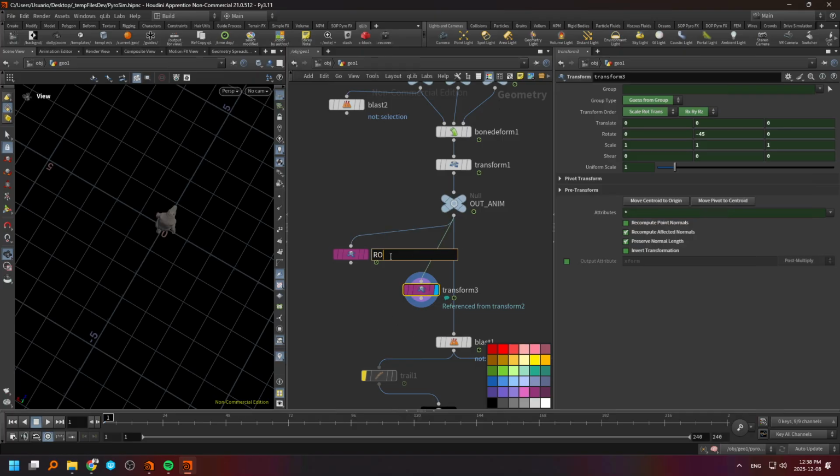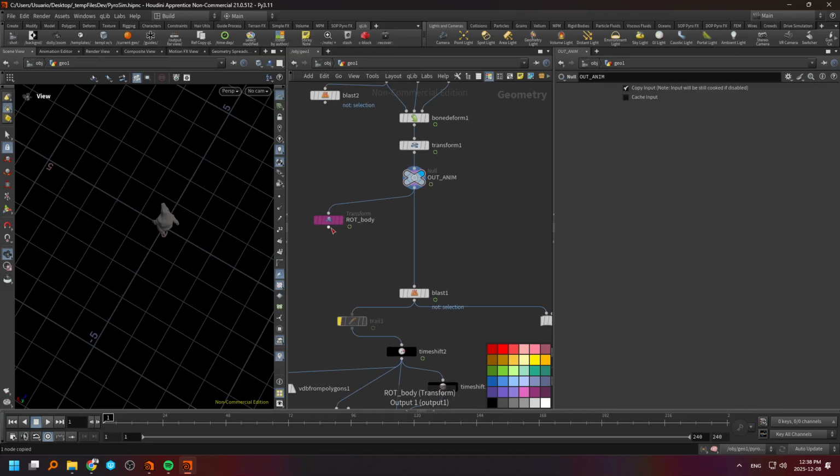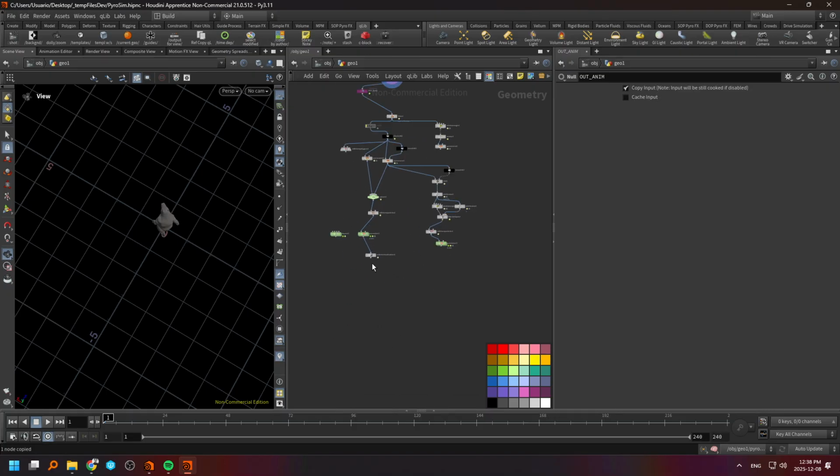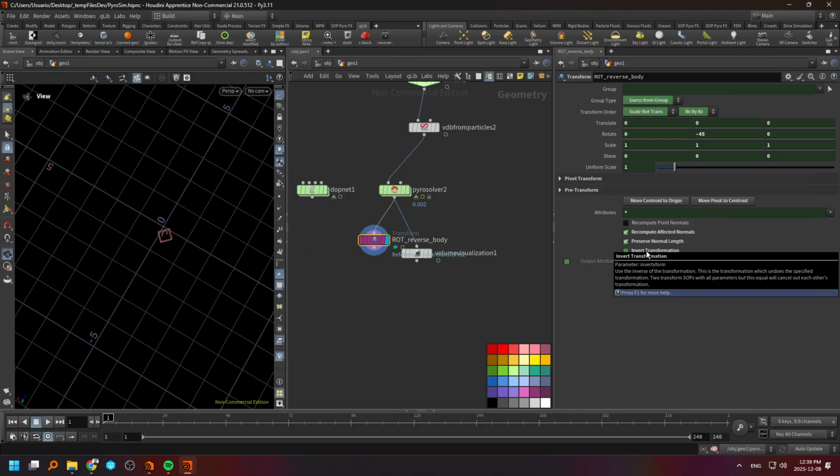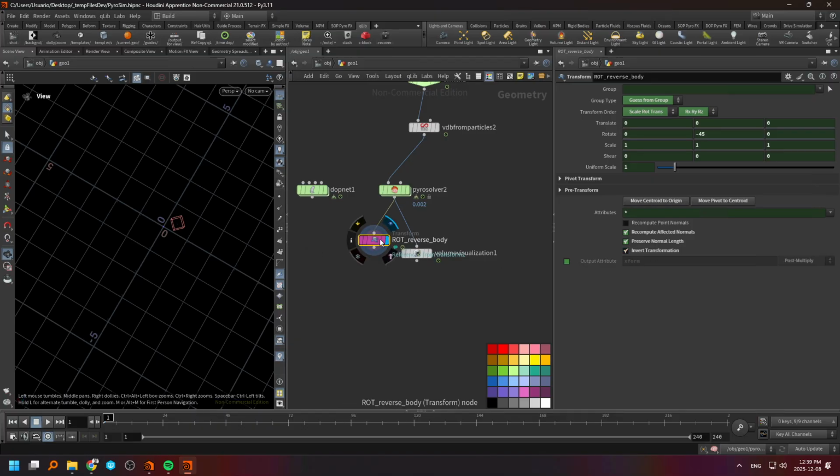This is going to be called rot body, and I can say rot reverse body. So I can take it from here and add it once the simulation comes out. And the only thing is that I will unlock, sorry, not that guy, but this guy. Control Shift click, and I break the constraint, and it will return back to normal.